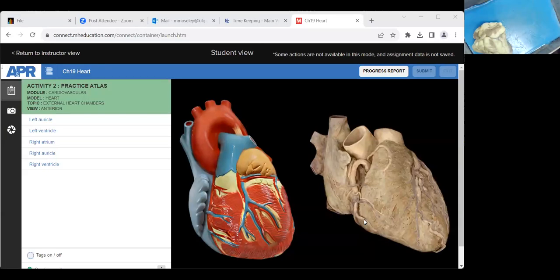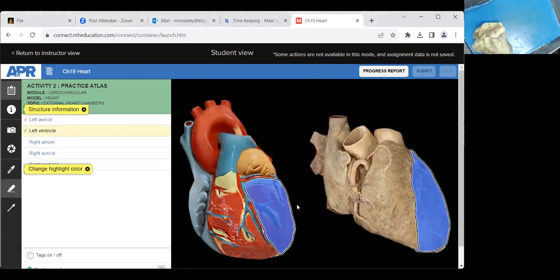Right, so here we have our anterior view. Here we can see the base of the heart. Here we have our interventricular blood vessels. Because we know this is the right side, that means this is our right auricle and this would be our left auricle. So let's check. Well, there's the left. That makes sense. So that means this is going to be our left ventricle. Once again, just like we thought.